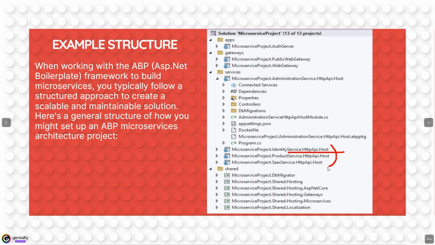So these are our microservices. Identity, product service, SaaS service. So DB migrator, when you run the project, it creates database and tables.